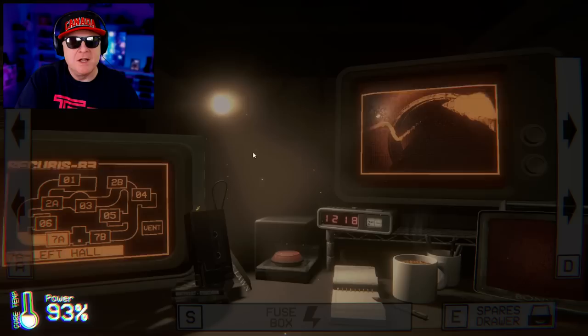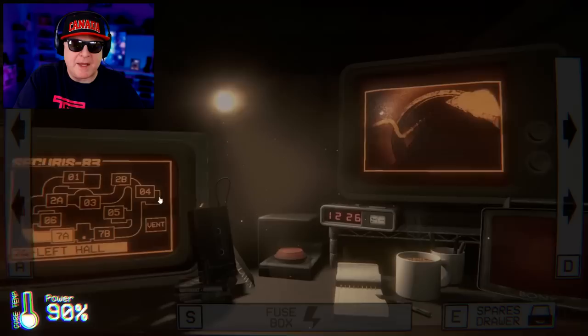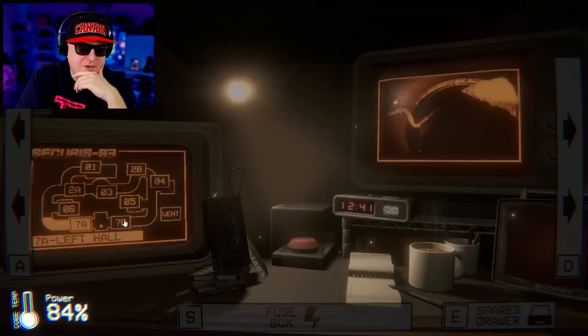That exposure is from Flumpties. If it's the same as Flumpties, you're going to have to turn off the power as soon as you hear something in the vent or see them in the vent camera or something. That's my guess, and I'm sticking to it. Exposure meter. The only place I've seen that really is Flumpties. And how you deal with it in Flumpties is you turn the lights off.